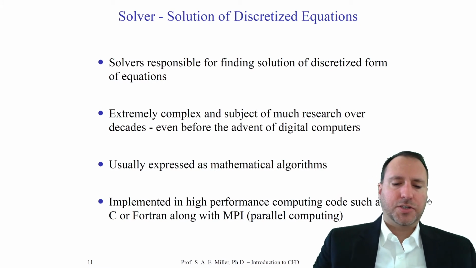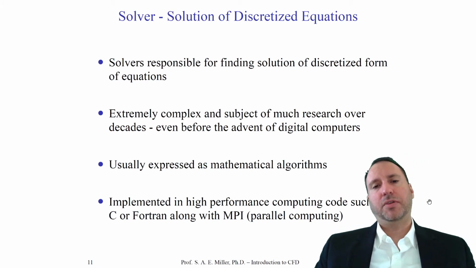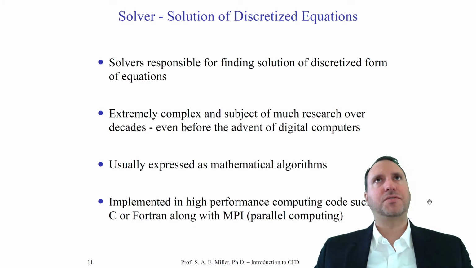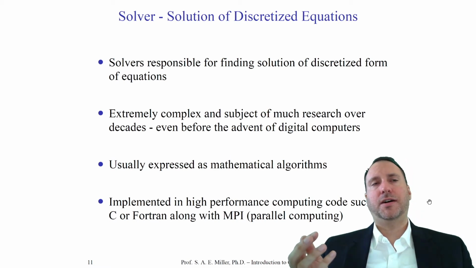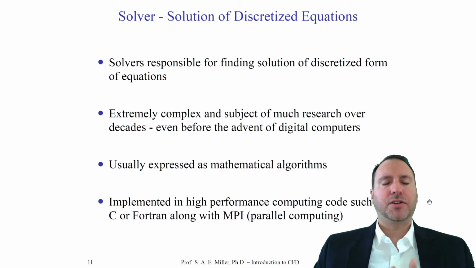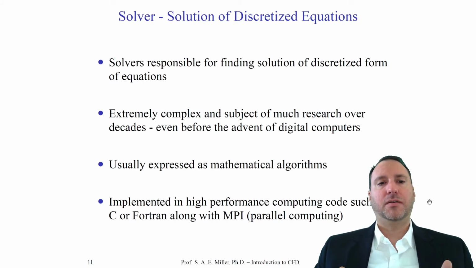And there's extra work to be done today with parallel computing. If your computer has multiple processors in it, we have to find ways for those processors to communicate with each other. There are a few different libraries that hook into C or Fortran. For example, these might be the Message Passing Interface, MPI, or it could be OpenMP. These are two freely available parallel libraries developed mainly by governments and university researchers throughout the world and used almost universally for high performance calculations.